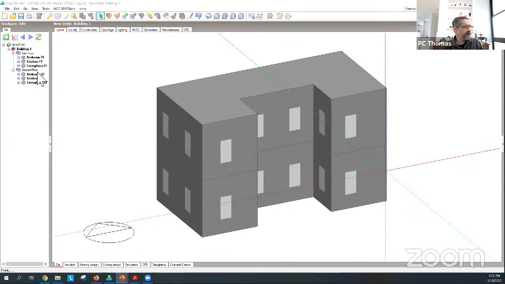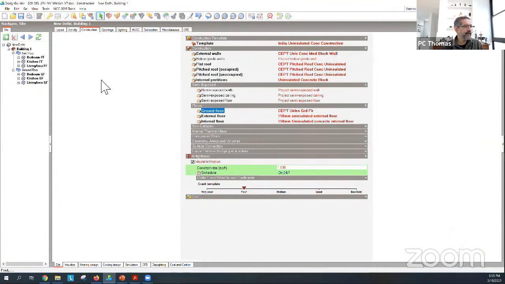So all the floors, the walls for each of the bedrooms, kitchens, living areas will all have that same construction, unless I go and change something at one particular level. In that case, that one won't change, all the others will change, right? So let's put it at the building level, right?